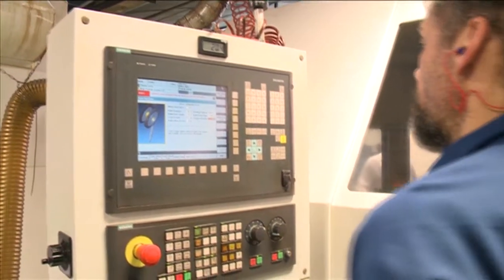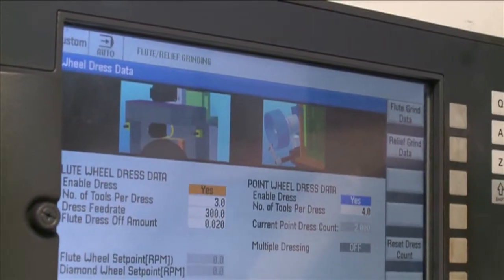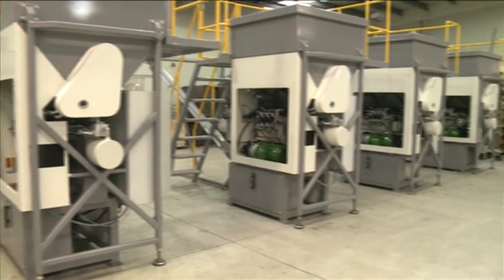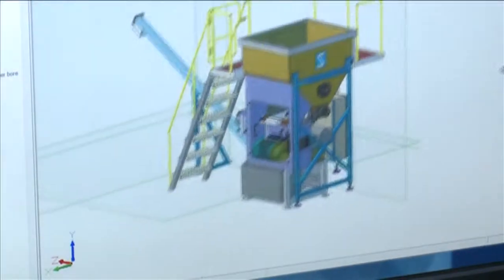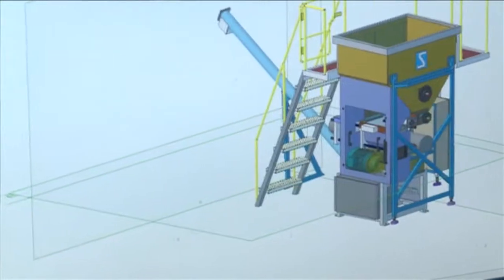Not to put themselves in a hole with just drills, the company has another big strength. They design and engineer many of their own machines, some of which they use in the factory and others are sold on. Rick Smith says it's important factories like this one prosper. Manufacturing generates wealth. You know, if you make something, you add value to it, and you sell it, particularly if you export it, it's income for the country.